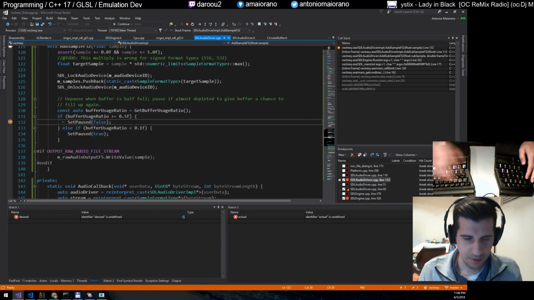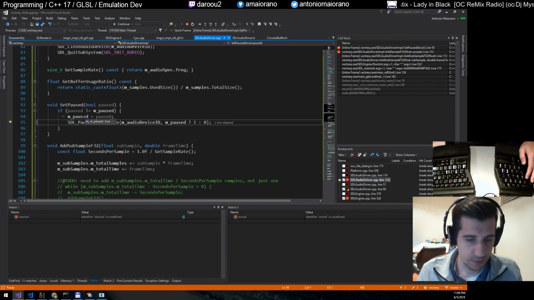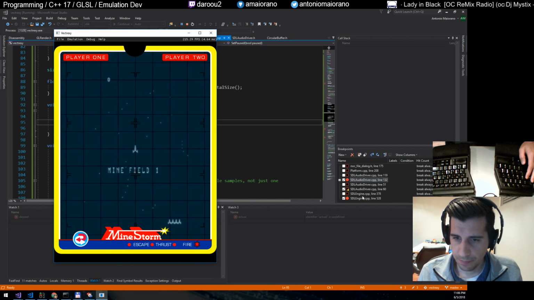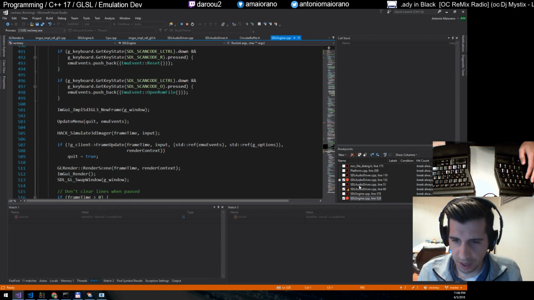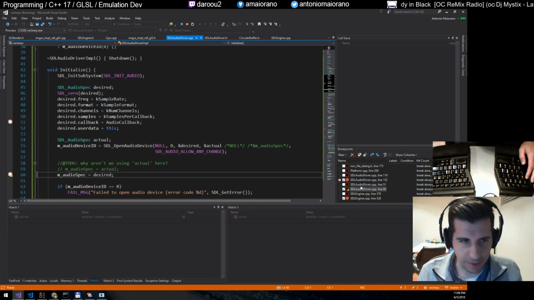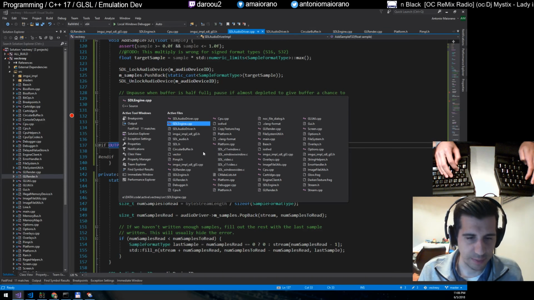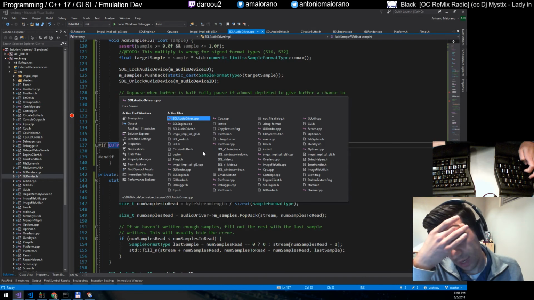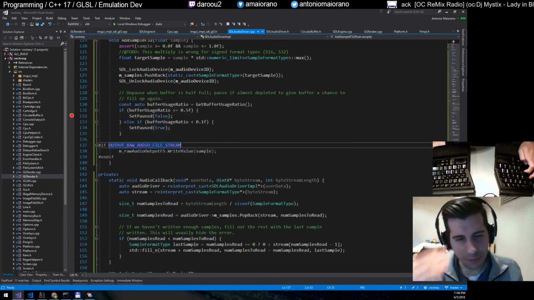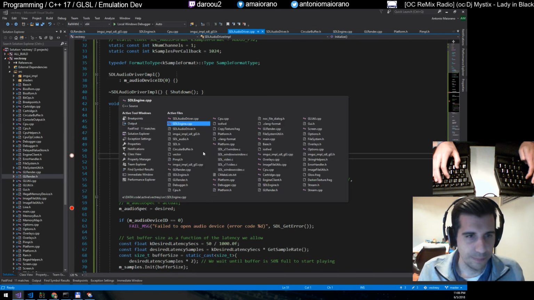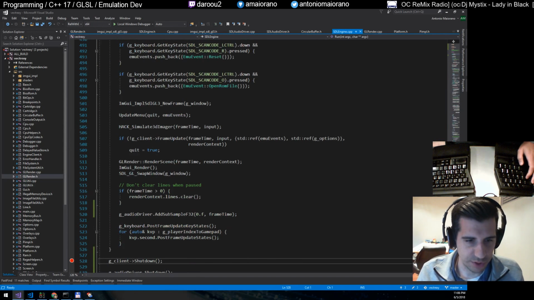Nope. So we actually did unpause the audio driver, but I think it must have gone back to pause. I guess this code isn't working as expected. And I think it makes sense, because what I'm doing is I'm just doing a greater than or equal check, but that's completely wrong. So we're gonna have to do this correctly.